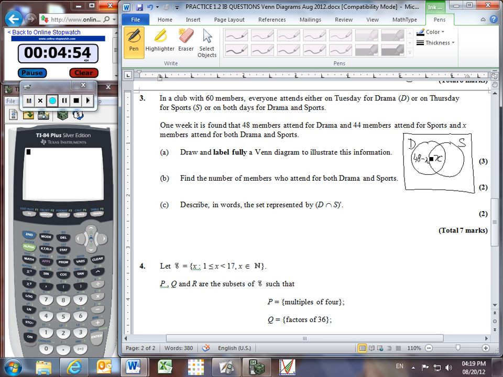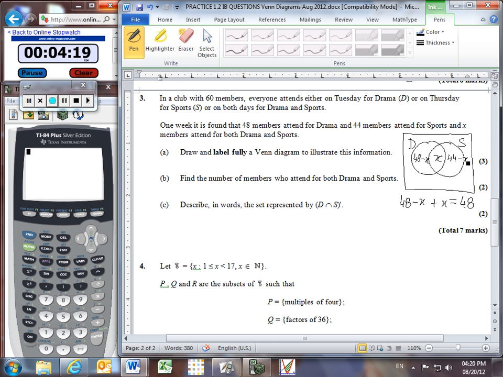And if we added these two parts together, 48 minus x in the region on the left, plus x, which is the other people who went to drama, who did also go to sports, as it turns out, this would give us the total of the 48 people in the drama circle, the sum of the two regions. Now we can use the same reasoning with sports having a total of 44. If x of them are here, that must leave the remaining amount, the difference, 44 minus x, in that part of the sports.